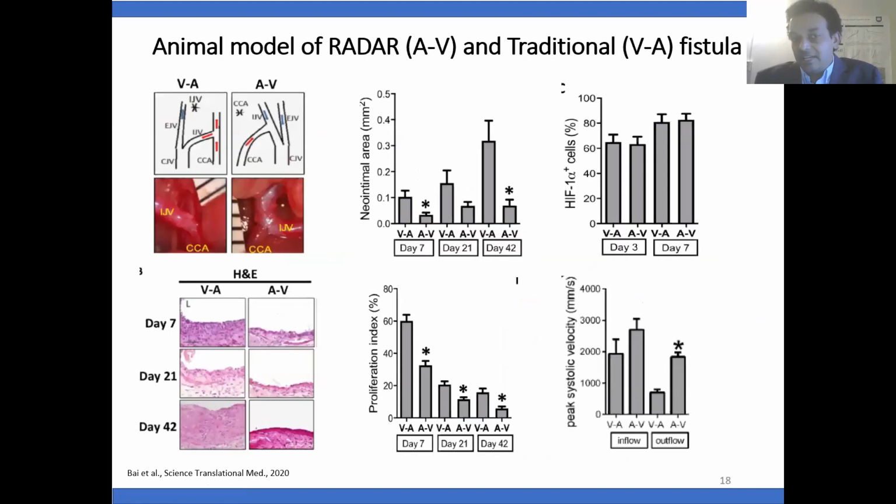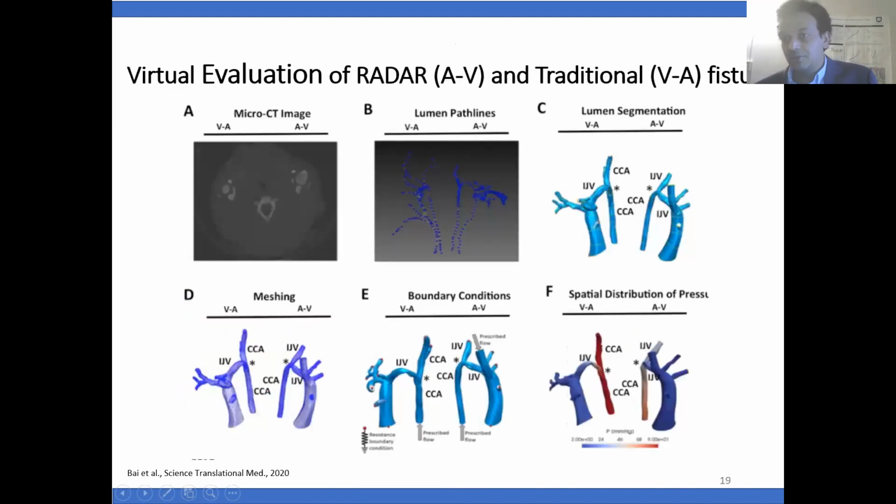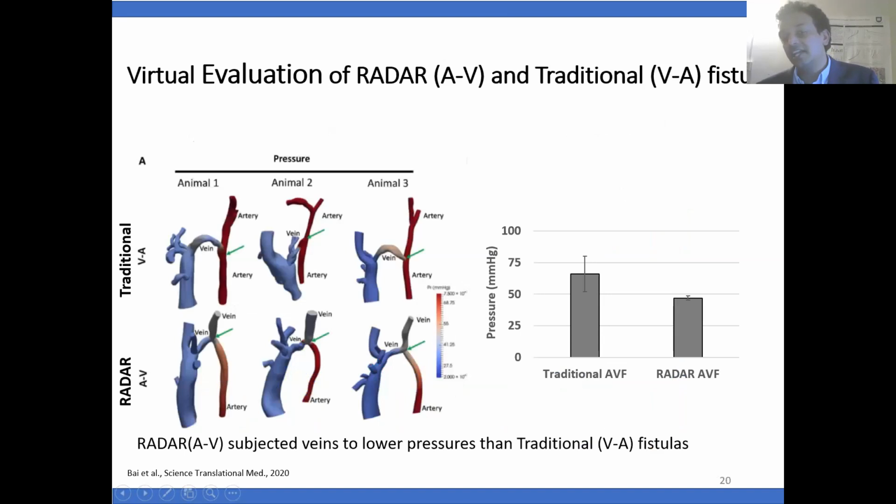But when they looked at animal models of this fistula surgery and looked at a bunch of biological profiles and expressions, they were unable to find a good answer. But the echo suggested that there could be a difference in hemodynamics. So I used the same framework that I showed you a few slides ago and ended up simulating the surgeries on a computer. And it turns out that it is actually the hemodynamics that's making a difference.